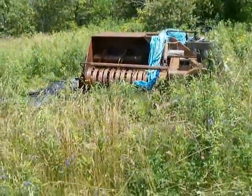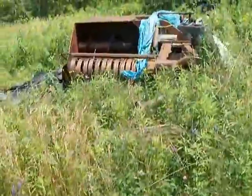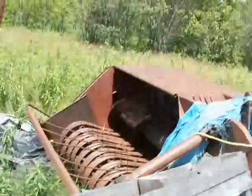Okay, this is the old baler. It doesn't look very nice. Actually, it looks like it's got a flat, doesn't it? I had it covered, but the wind tore everything off it again. Thinking this year, now that I get rid of my old car to the burn, I'm gonna stick it in there, hopefully. Now I need to hook it up.